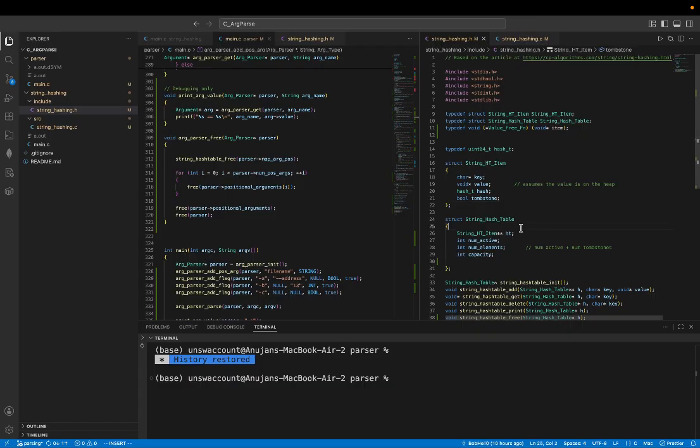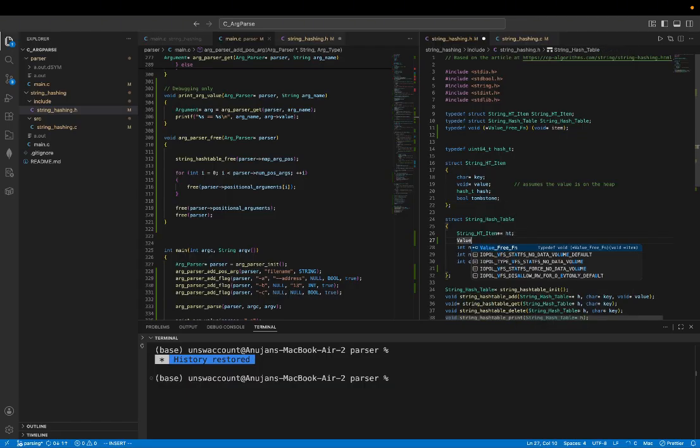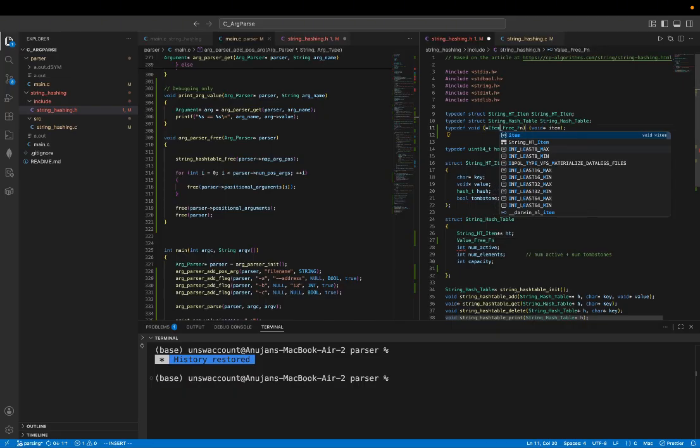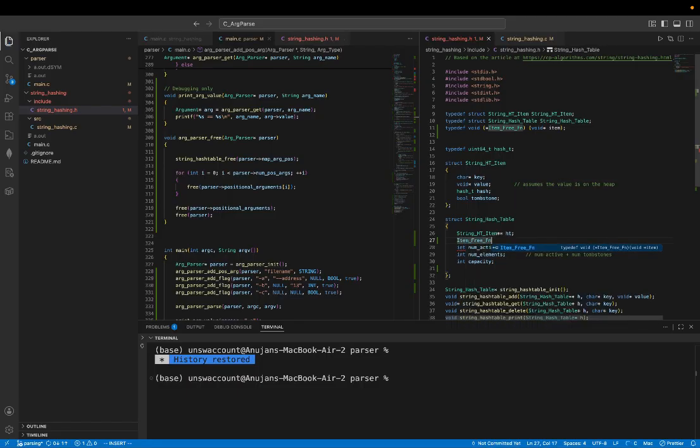And I think it'd be a good idea to have a value free function, maybe an item free function. Item free.